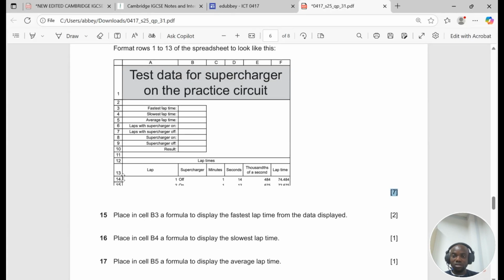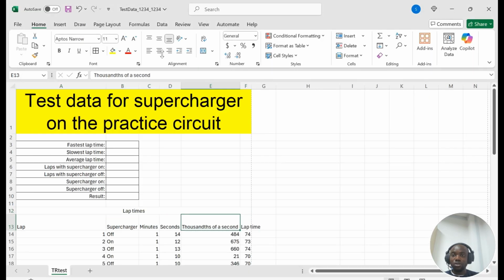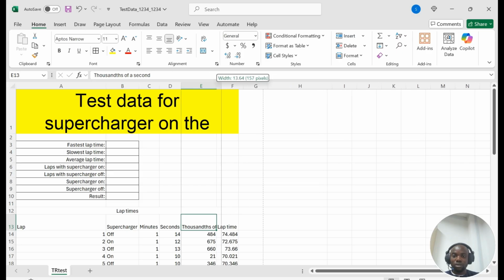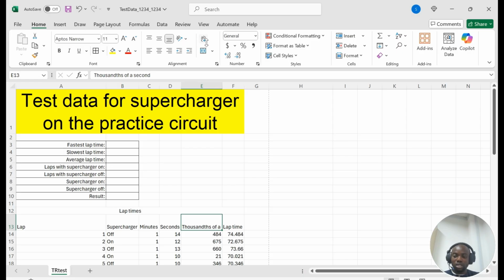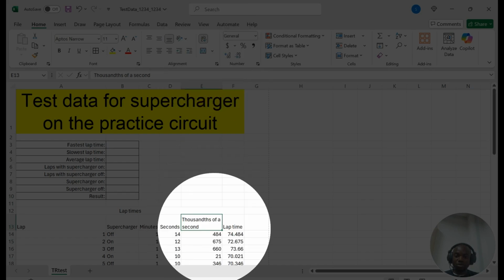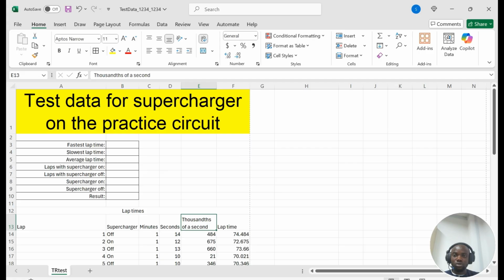Now, look at row 13. They drag row 13 down. Lap supercharger, 1000th is on top, of a second is down. So if you look at this one, drag it down, you just have to reduce the size here, so 1000th will be on top. If you already play around with this, definitely we need to adjust it again. Try to click on this option, wrap text. We always use it here. When you click on wrap text, it goes to the next line. Then reduce the size like this. However, supercharger is supposed to be on top, by the way. So drag this one. Yeah, supercharger is on top.